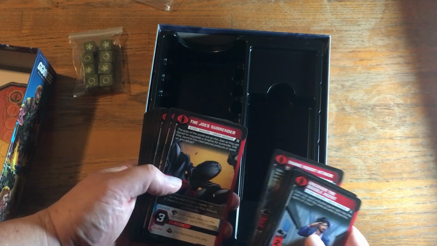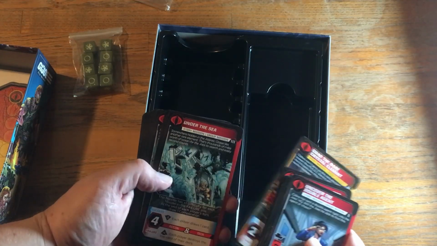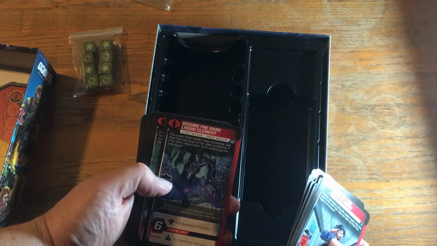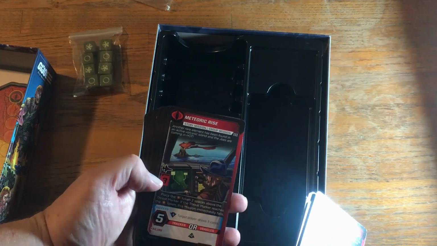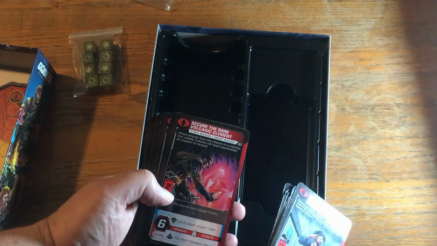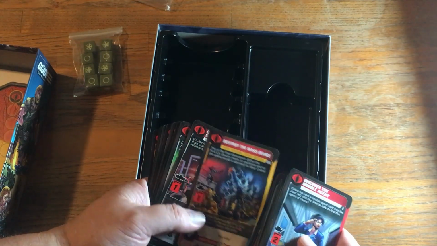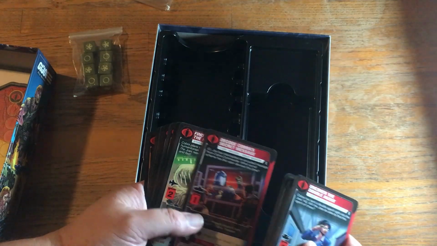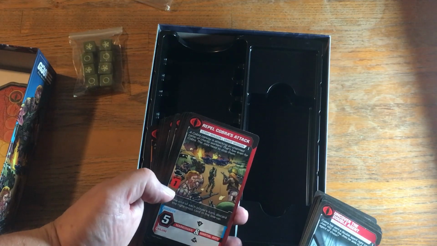Snake robot attack. The Joe surrender. Grab the rare crystal element. Under the sea. Secure the rare liquid element. Underwater mayhem. Meteoritic rise. Secure the rare volcanic element. Destroy the mass device. Decode Cobra's secret message. Find the location of the hidden battalion.